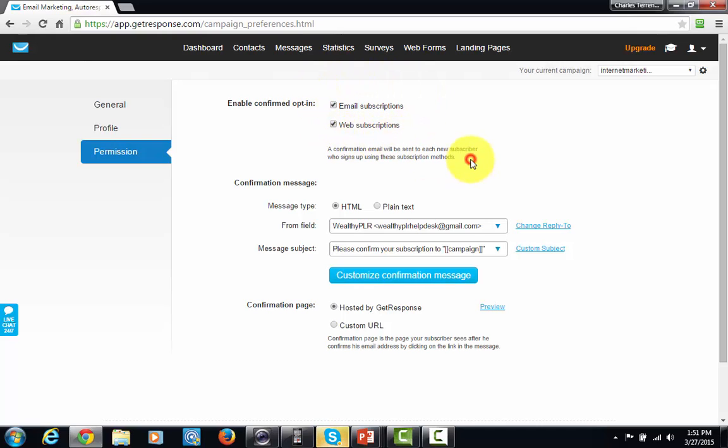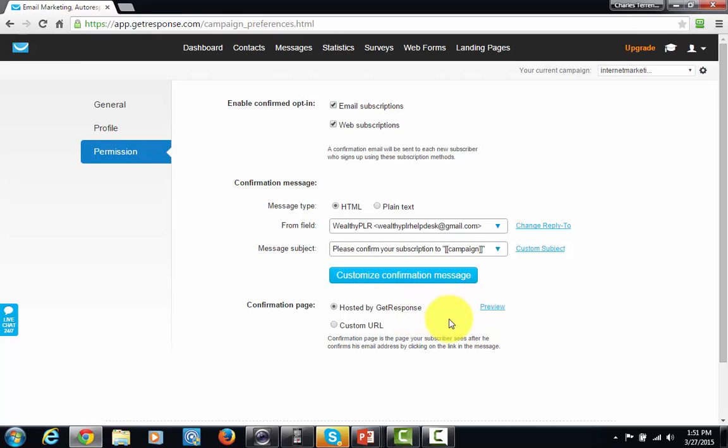You can actually have this message sent by HTML, or in other words, they're going to see images instead of just a plain text email. But again, you can leave these default settings unless you have an idea of why you want to change them to a custom URL. You can just let your confirmation page be hosted by GetResponse. So we're going to leave those settings there.